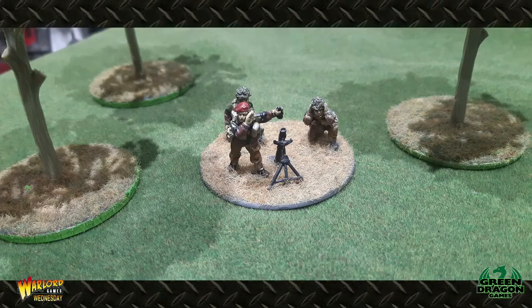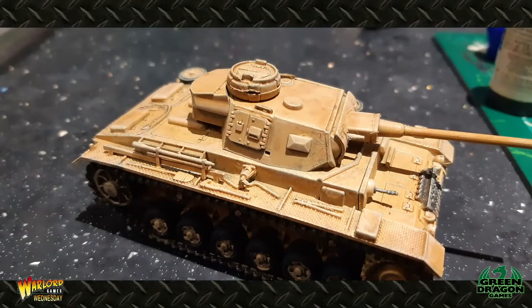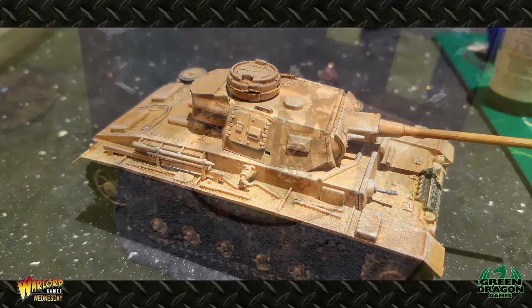Bearing in mind, you still need to make full use of cover yourself. If you can go from cover to cover and your opponent's doing the same thing, especially if you're playing US, you're going to be at an advantage. You're going to be hitting more times than they are because you don't get your penalty from moving and shooting.